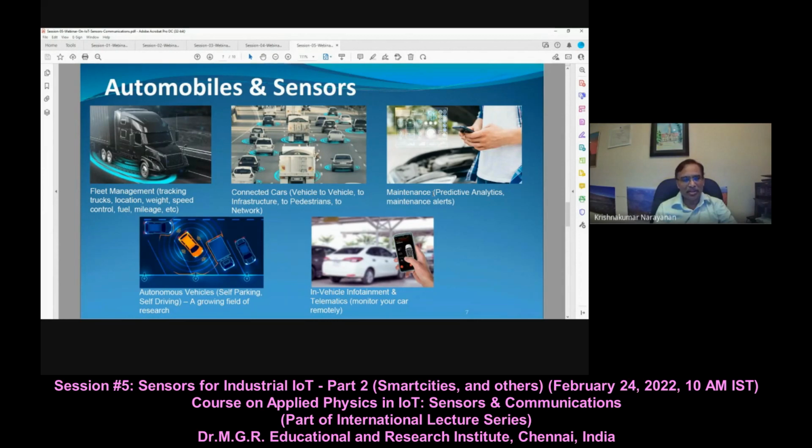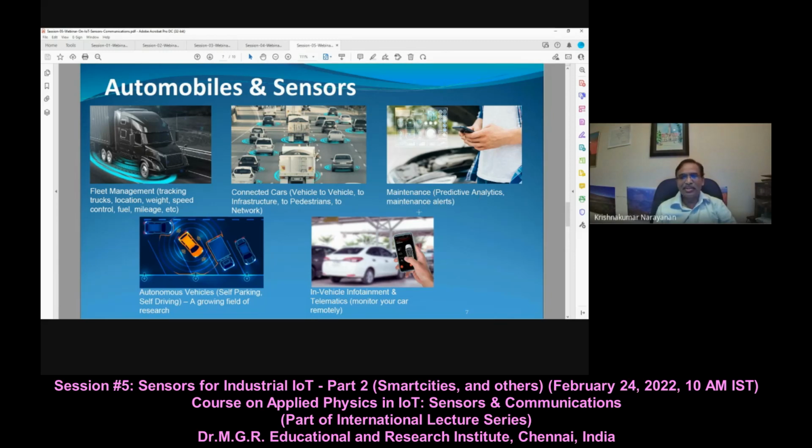So you could get in your phone or in your car dashboard some sensors telling you that it is time to maintain the car, or it can keep track of how many kilometers you have driven the vehicle, and depending upon the manufacturer's advice, suggestions, it can come back and tell you it is time to change your engine or change your alternator, whatever it is that you're supposed to do. Spark plug, there are millions of parts inside the car, and any one of them can go bad. And so the predictive analytics and maintenance alerts, this is a huge market.